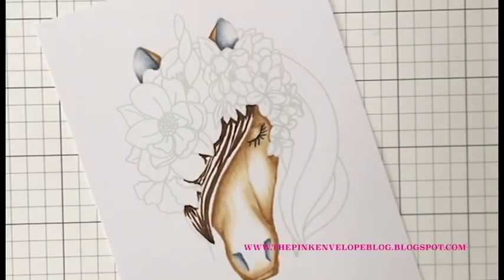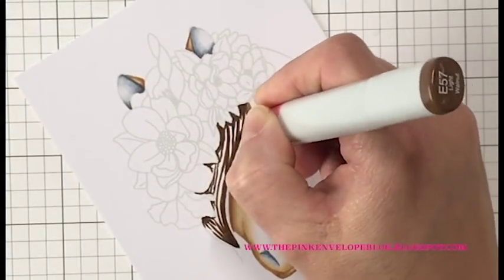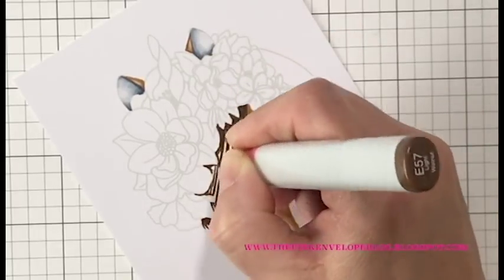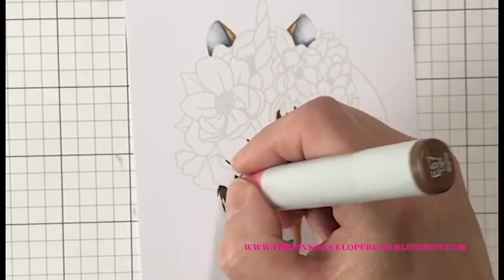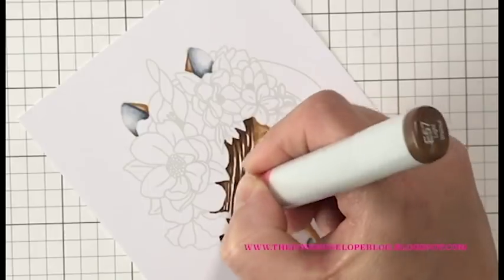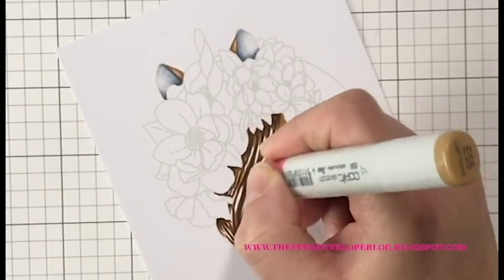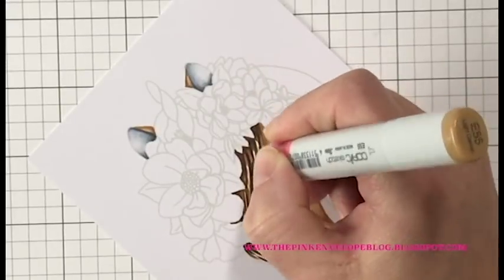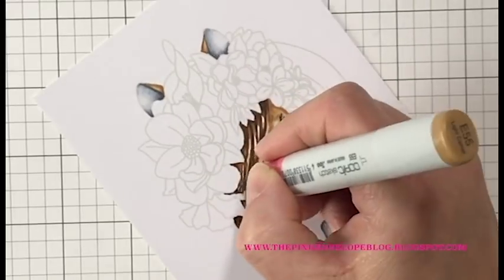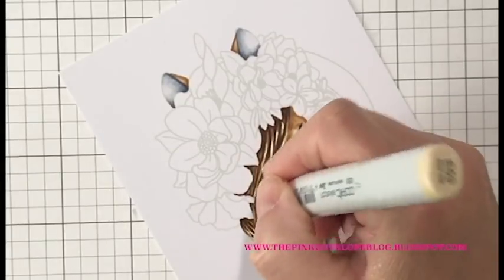And then I'm going to color those in, kind of make them a little bit fatter. Those are going to create some darker shaded portions in this mane. So there's going to be lots of variation in color. It's going to look like there's a lot of movement going on here, so not everything looks so flat. Once I was done with that E59, I'm coming in with the E57, going right over the top of that E59 and stretching that out a little bit and adding a few more lines here and there. Once I was done with that 57, I'm coming in with the E55, going over the top of the 59 and of the 57, and again stretching that out a little bit more.